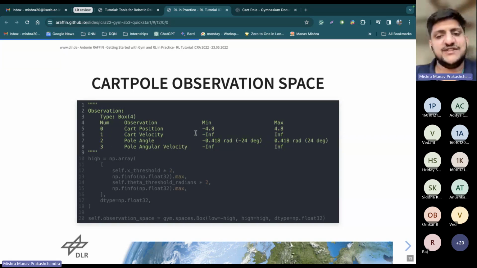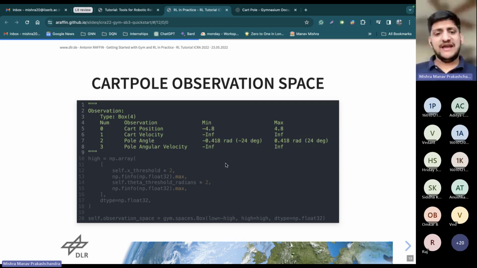So first one is the cart position, along the x-axis. Minimum it can be -4.8. Maximum it can be 4.8. Actually, the x-axis is between -5 to 5, but here they are cutting it from -4.8 to +4.8 because they don't want anything to go outside of the screen, right? Because the cart pole has, from the wheel, they are taking the position. So here they have defined it to be between -4.8 and 4.8. So at any point of time, my cart cannot go outside these 2 bounds. This is a hard restriction that we have. If it goes outside, then we don't know what to do.